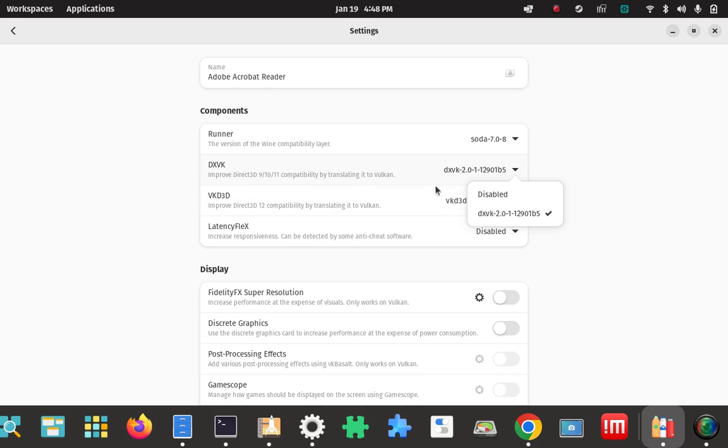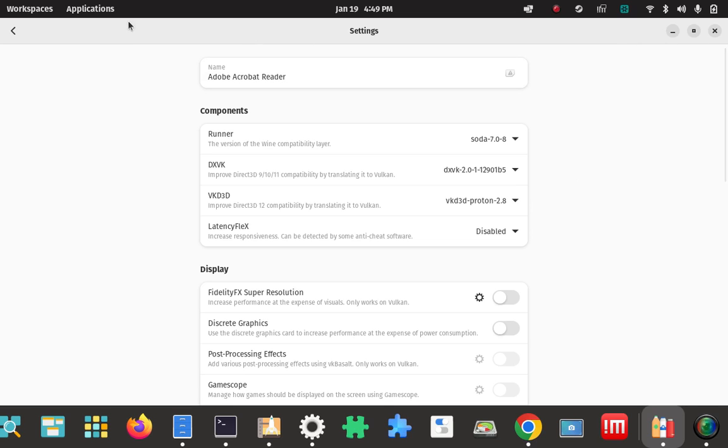I'm not sure, like a translation layer or whatever it is. I think DXVK might be like a Windows technology, and it gets translated into Vulkan, or maybe DXVK is like a compatibility or translation layer. Anyway, it's got this one right here. I just went with whatever the default there was.